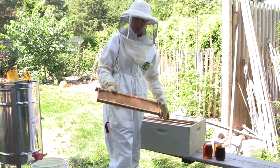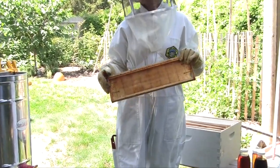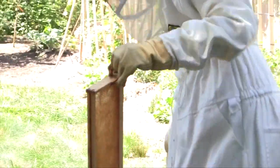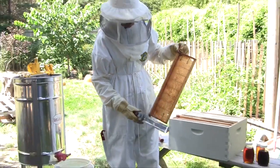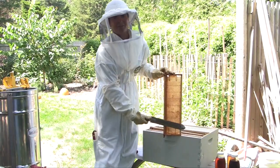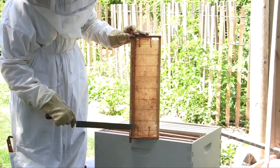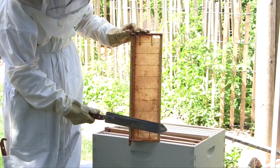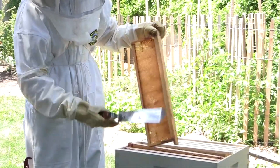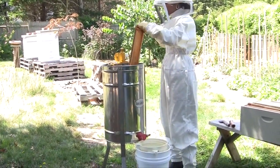So when it comes out of a hive, these little packets are full of honey, right? And it's called capped honey. You literally take a knife and you have to take the cap off of the actual wax, and it comes right off. So then it's just dripping honey. And so this comes off, you save the wax in a bowl, you do both sides, and you take your dripping honey and you put it into the extractor.